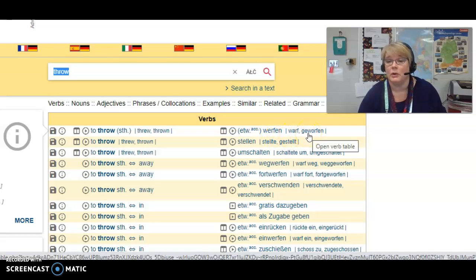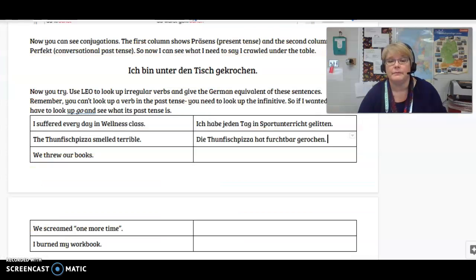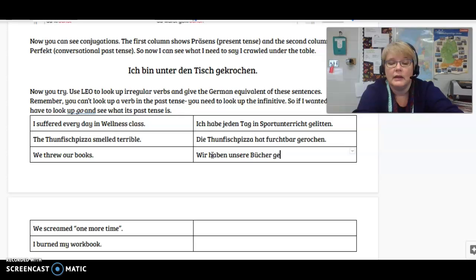That's just a fun word. Geworfen. I can click if I want to see. Yes, it does indeed use haben as a helping verb. So we threw our books. Wir haben unsere Bücher geworfen.